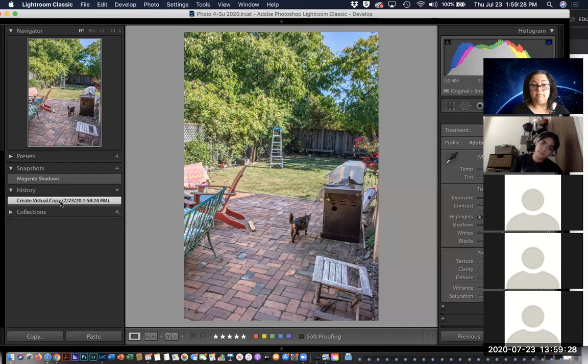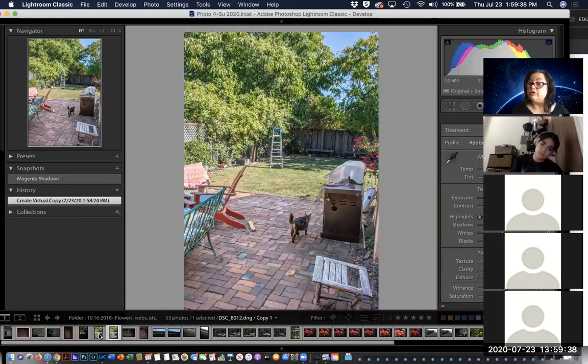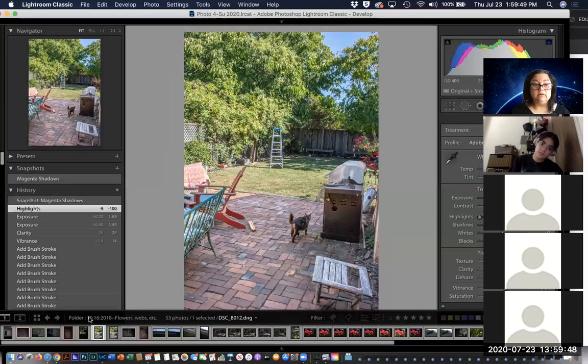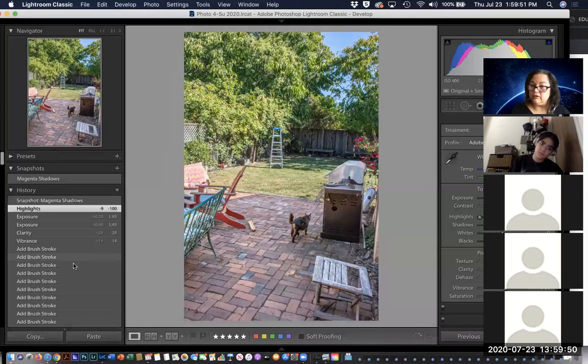I might have a momentary panic saying, oh my God, what happened to my history? It's still there. It is with the original. You see that there are these two images that are the same together in my strip. When I go back to the original one, now my history is here.